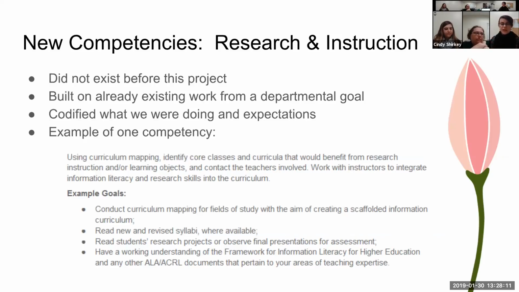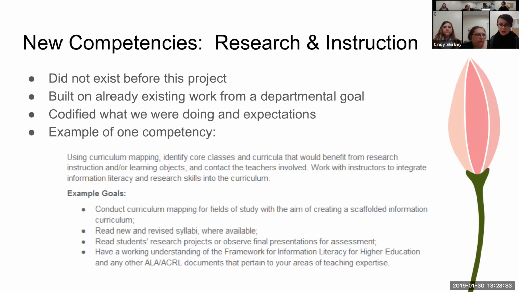So the idea for these competencies for RIS came from our actual practice of things we knew we had been doing, and then this review of these documents. Put another way, it codified what we had been doing, but it also set expectations for what we could be doing in the future. So I have an example goal here on the slide, which includes our existing initiative with curriculum mapping.